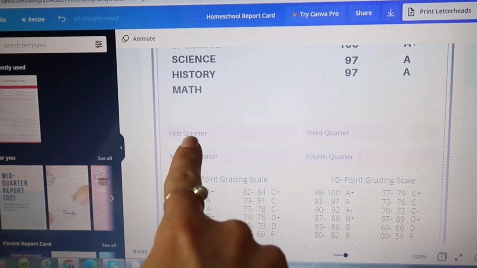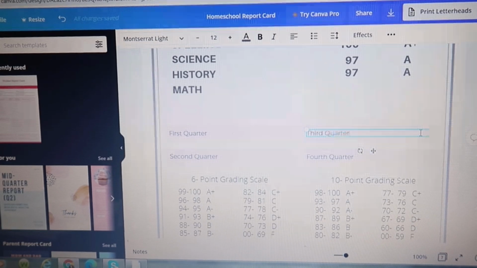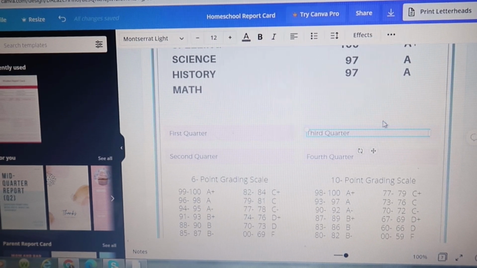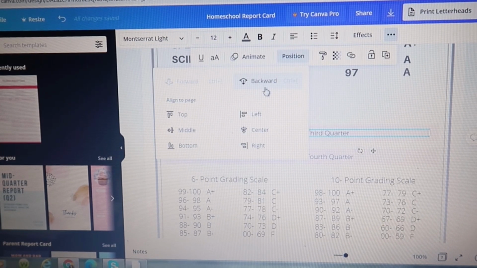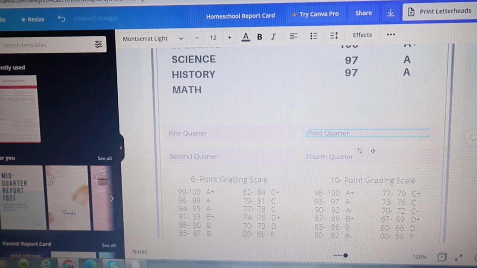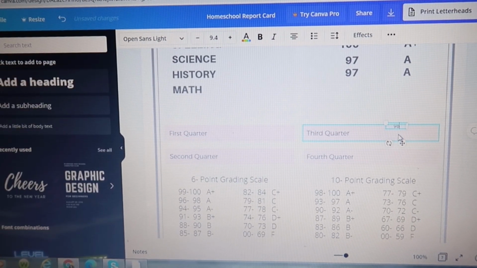So down here I have first quarter, second, third, and fourth. And this is going to be her third quarter grade. Where is, I thought that I had, let me see something real quick. I thought that I already had her little, I guess I don't. Okay, so I need to add in a little text box here. It's going to be a 98%.